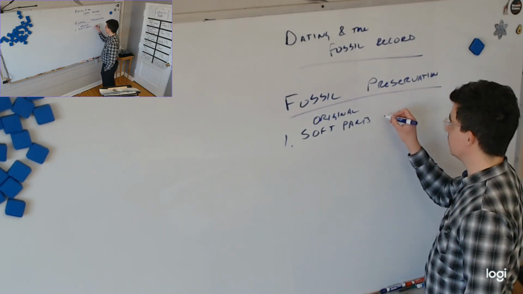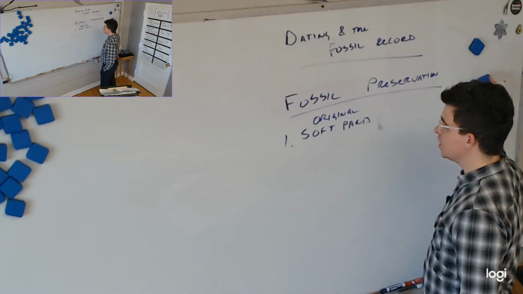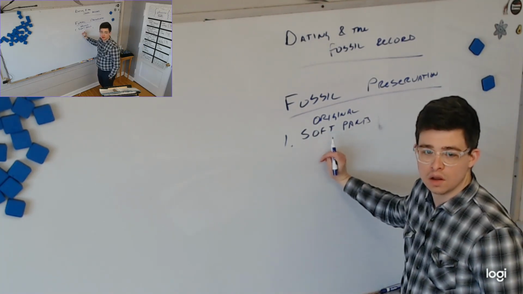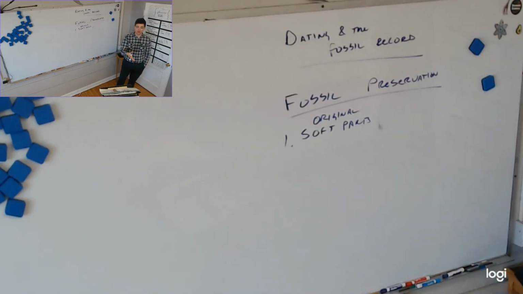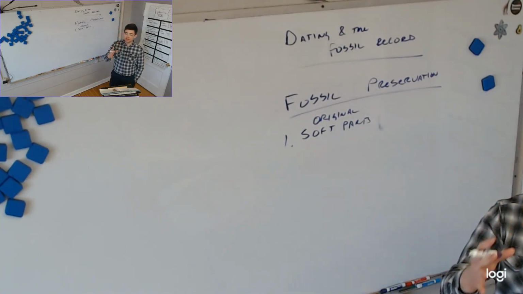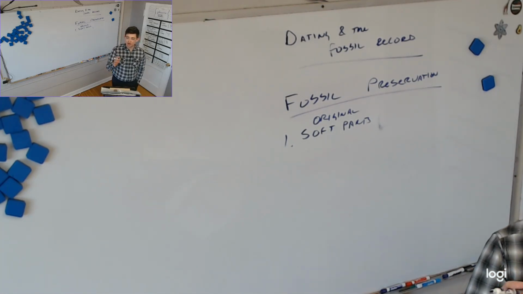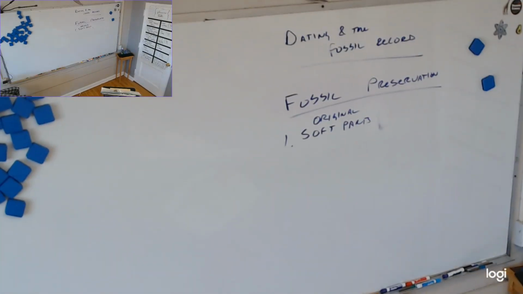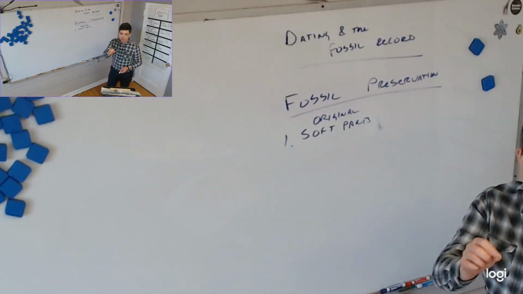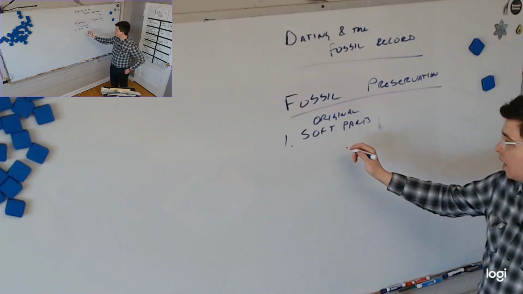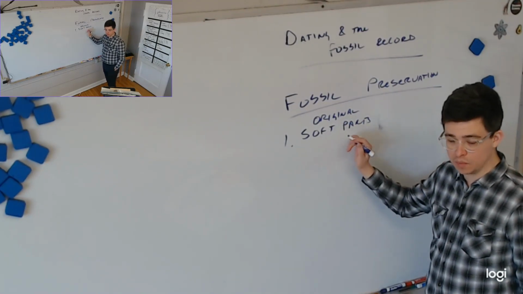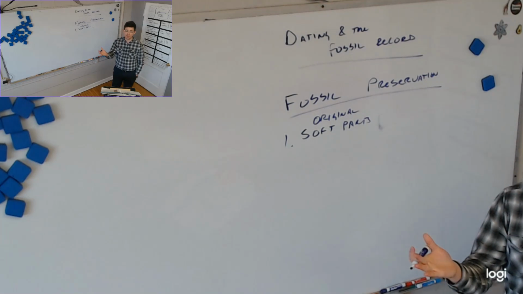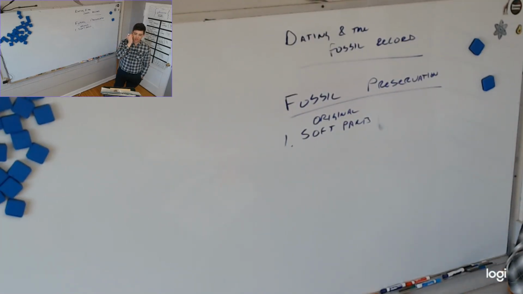Original soft parts is very rare. Original means that it was actually literally part of that organism. So in our coyote example, the coyote has died. Let's say that this time it got buried. And then somehow, by a miracle, we come back a million years later and dig it up, and there's still an eyeball intact. It's extremely rare, but it does happen. Maybe not a million years, but something else will have had to have happened, because otherwise, obviously, some worms and bacteria will eat the eyeball.